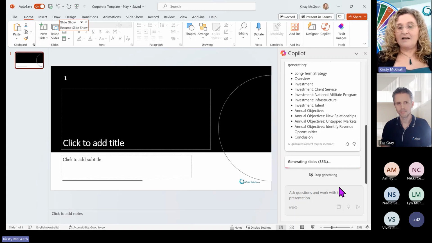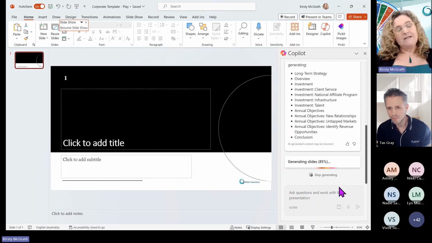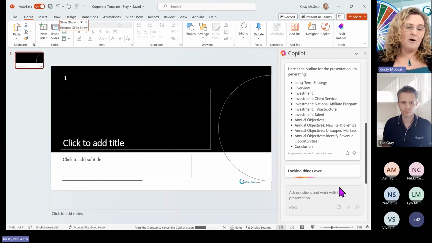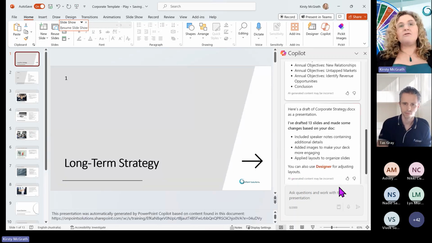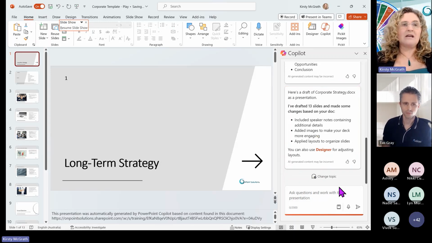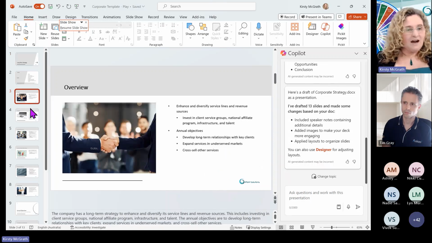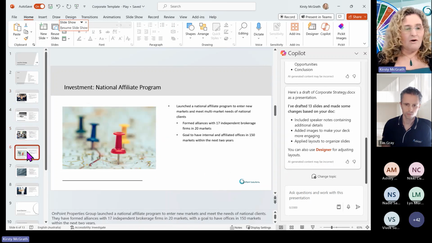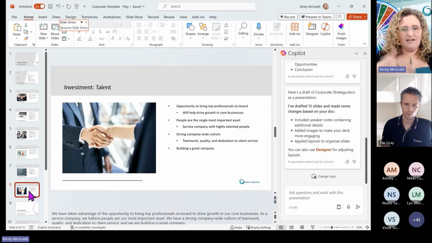So now it's generating slides. It had a look at the headings in my Word document. So maybe you want to make sure things like your styles are correct, because it's going to pull from styles. Not all the pictures, it's going to pull from a repository, and when it comes to the pictures, is it allowed to use those particular pictures? You may not love the pictures, but there might be stuff that you particularly like the way it's come out. Maybe the bullet points are too long, or maybe there's an awful lot of handshake going on.